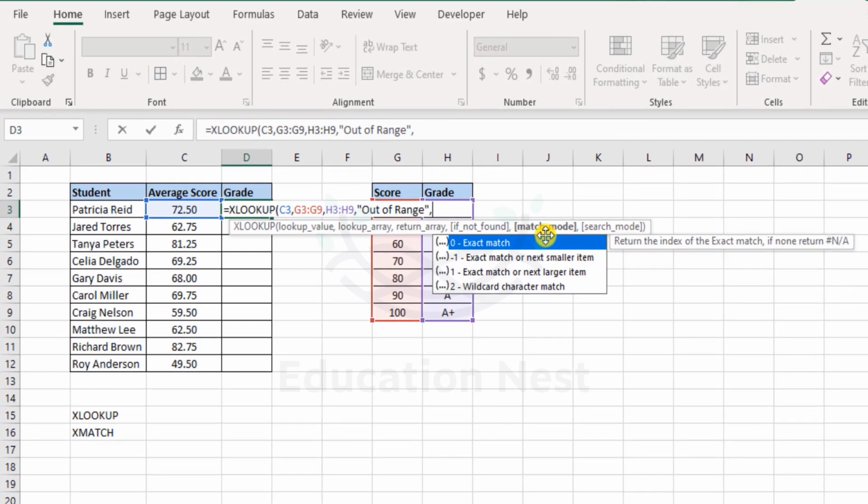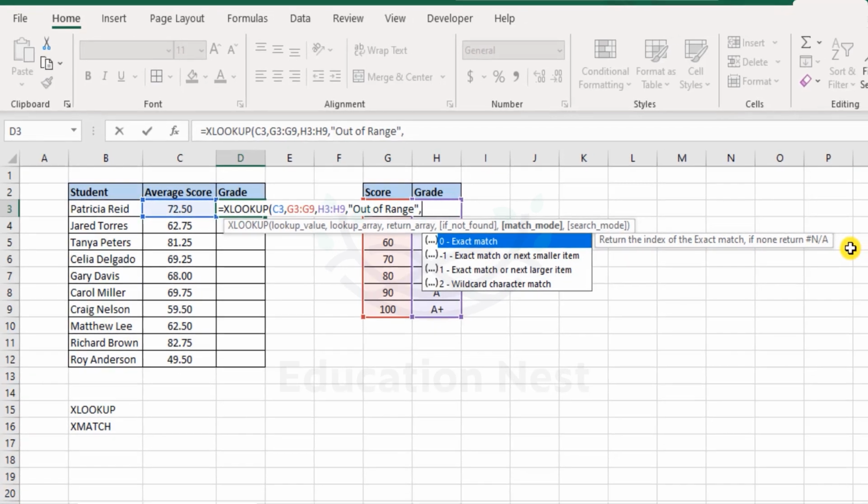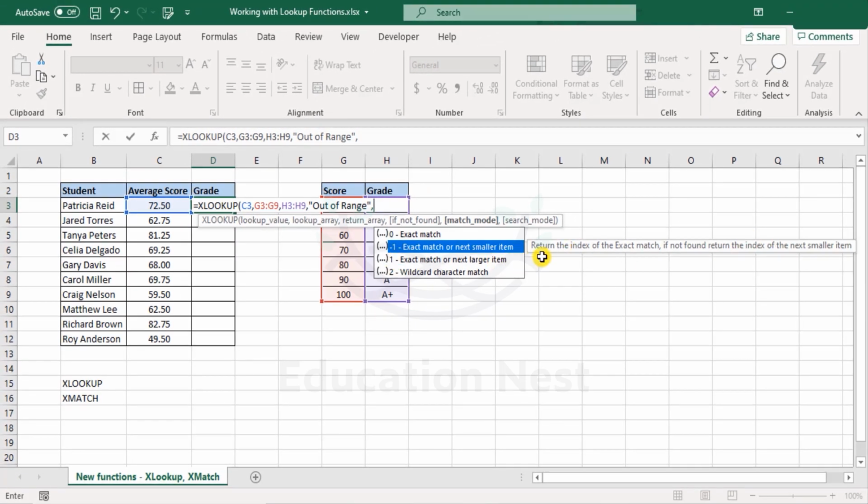Now match mode. Is it the exact match, or next smaller item, exact match or next larger item, wildcard character match? Now, what exactly do they do? Returns the index of the match, exact match, if none return NA. Then returns the index of the exact match, and if not found, returns the index of the next smaller item. So here we have 72.5.